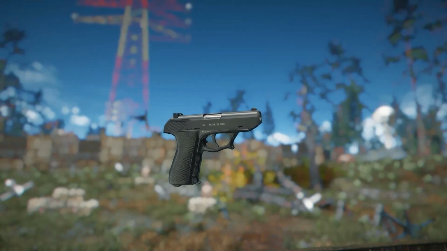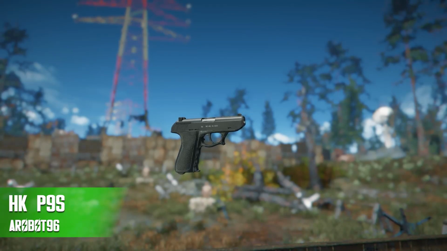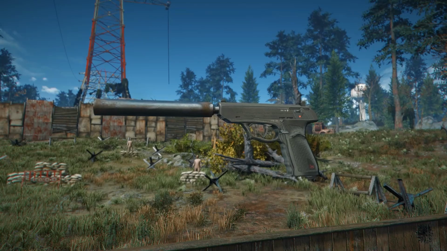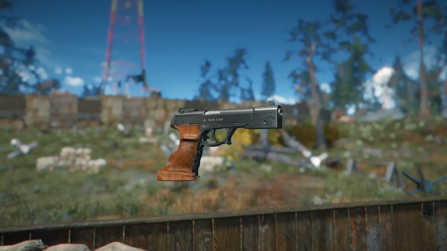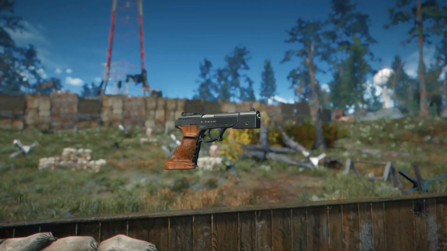And finally, the last mod we're checking out is known as the H&K P9S by Arabot96. Arabot has been making a ton of weapon mods recently, a new modder to the scene who's doing an absolutely amazing job, and this weapon is no different. Lots of pistols this week, but this one is definitely a really cool and really unique one. Currently, it does only have vanilla deliver animations, but the aesthetic of this weapon totally makes up for it, and the animations fit perfectly fine.